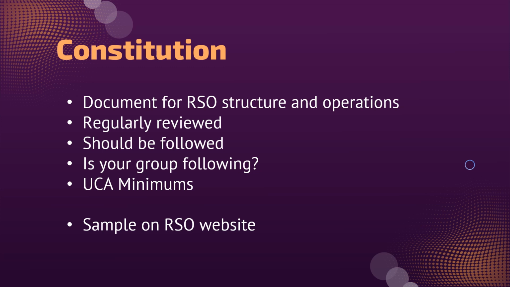This document should be followed by your organization for its base procedures, and each new executive board should review it during their transition into their role. It should be regularly referenced during decision making and needs to be followed. If your RSO is not following the Constitution, there are two ways to approach this.